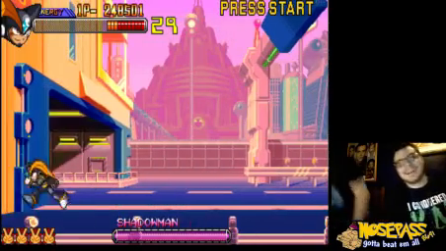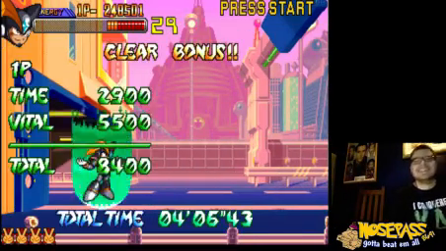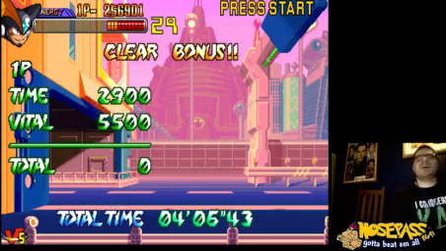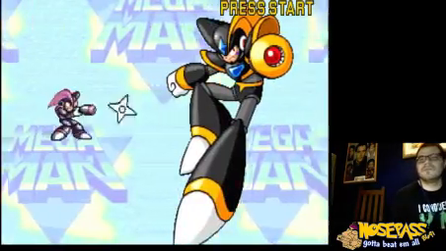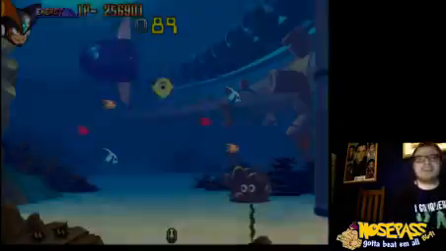Damn it! Give me that Shadow Blade, boy! Bubble Man is weak against Shadow Blade. Let's go!